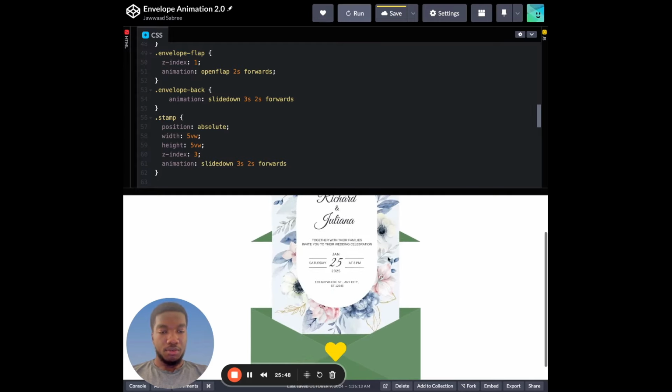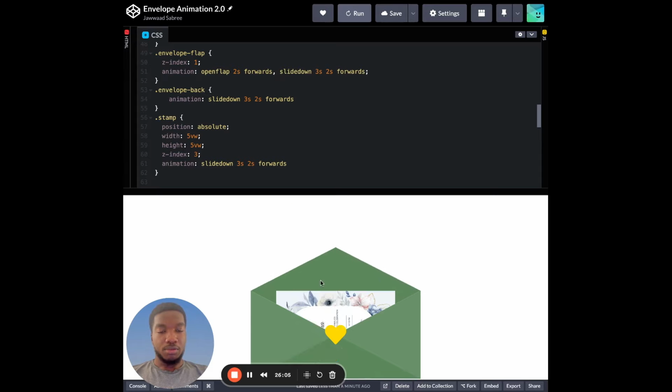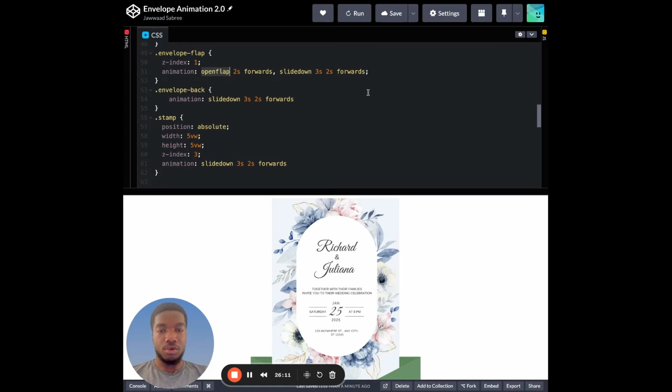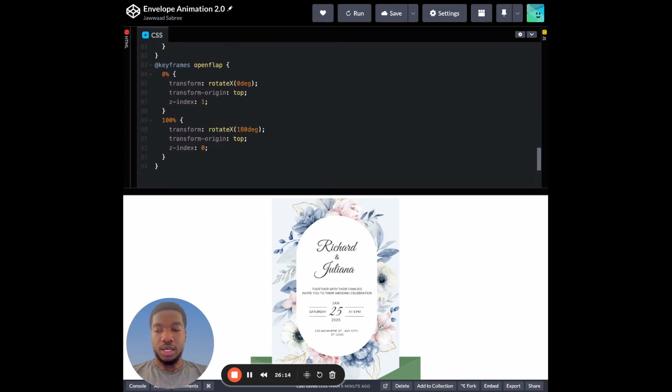And now the last piece, we need to make this flap move down. Now you might think we could just add the same animation that we added to all of them to the flap. And the way you add 2 animations is just by a space. That's a lie. It's with a comma. And you would think that might work, but the problem is slide down doesn't take into account where open flap ended, so slide down won't work. We'll need to create an actual slide down flap.